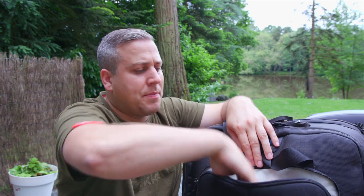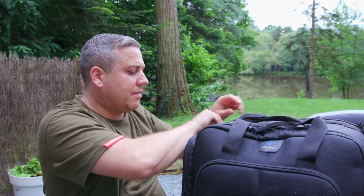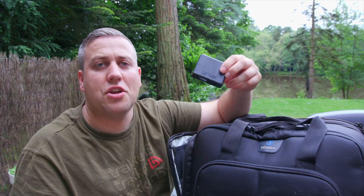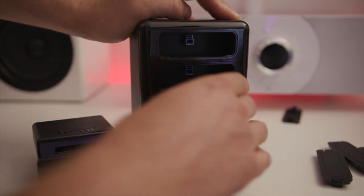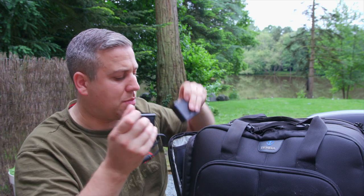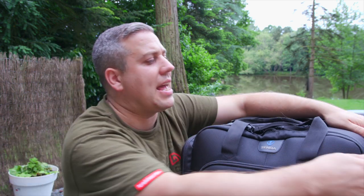Now in the side pocket here, you've got loads of space. I usually carry the microphones and stuff like that, or batteries in there. Got another side pocket here, which I actually carry these little Lexar units. And again, I showed you this the other day. The great thing about this Lexar workflow system is you can take these little modules out of your dock and just take them with you if you need them. So I've just bought some card readers with me there and some spare cards as well, all from Lexar.